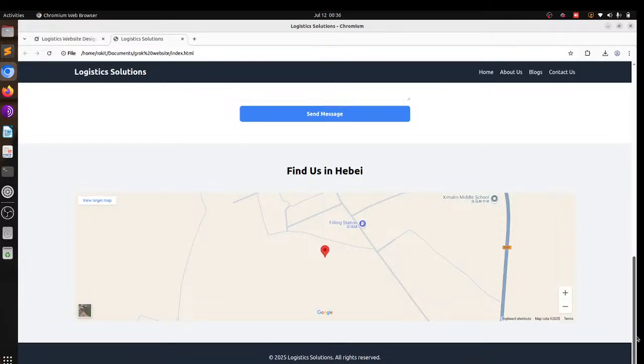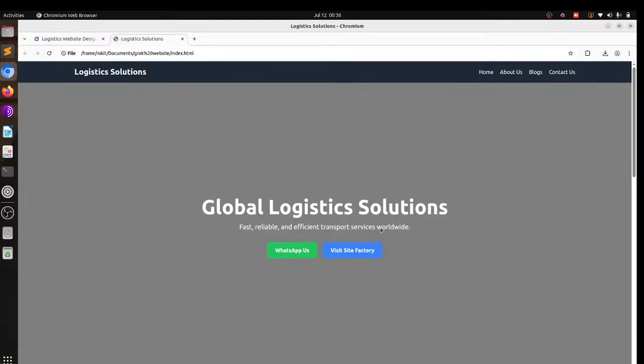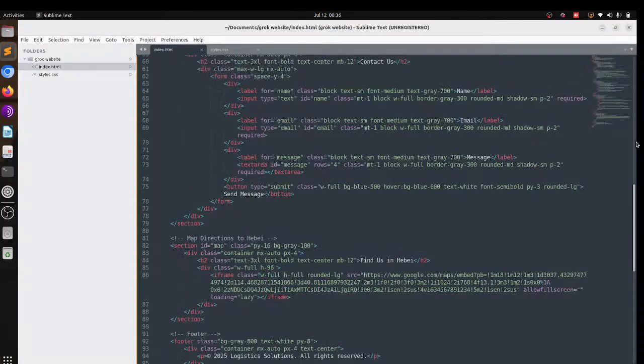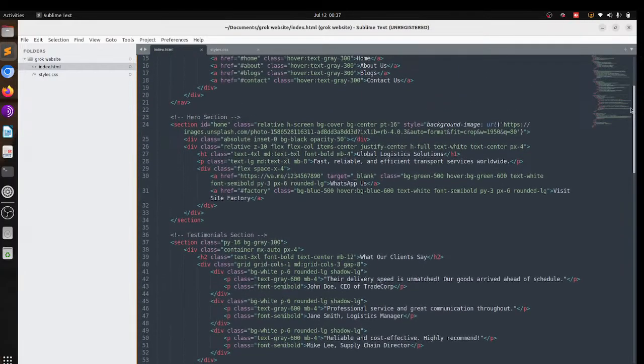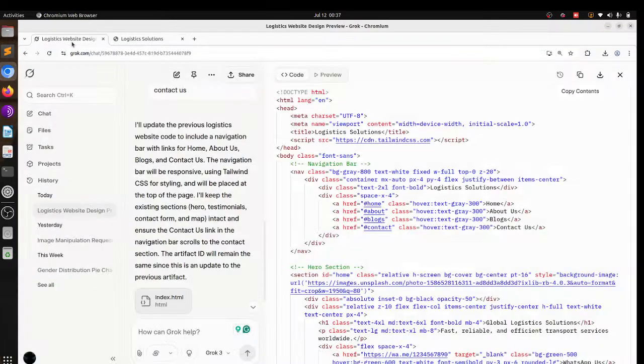We also have the map already included in this website. So in this case we have a background, but it's not appearing. Where do we get the image for this website? We can either upload the image manually from here, the background image, but we can also try to see whether GROK can create a sample image online and replace it there.